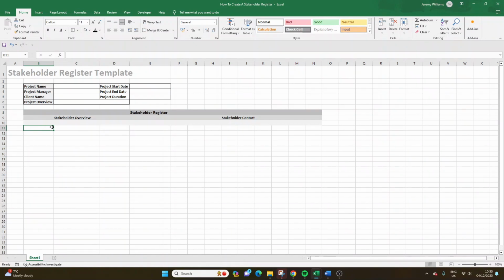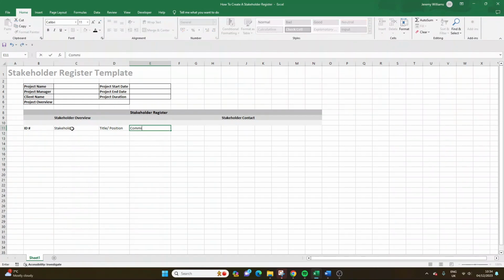So onto the columns itself, we're going to have ID number. So every stakeholder has their own ID, so you could refer to them as an ID as well. It just helps to break them down, particularly if you've got numerous stakeholders with similar names. So stakeholder here, we can have title and position. Of course, that's really important to capture in your register.